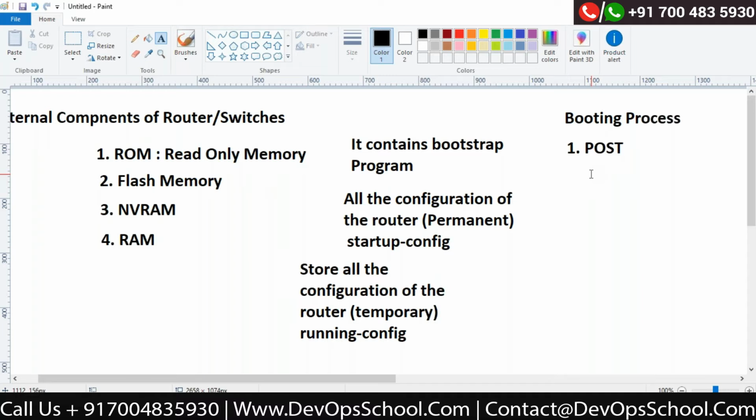The same mechanism is available in the router. The router also does the power on self test. Whatever modules you have attached to the router, all the modules will initially receive the power signals from your router. Based on the response it gets from those modules, the router will decide whether that device is properly connected or not. That is the first step. Correct? If this first step is done, it will go and start reading ROM.